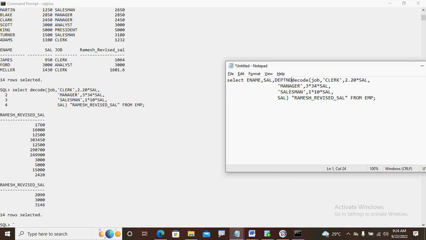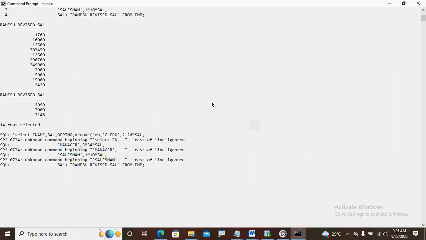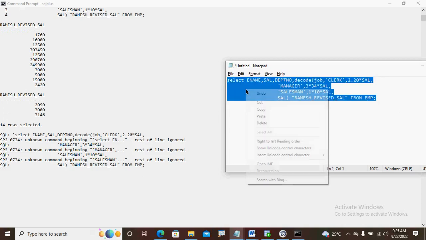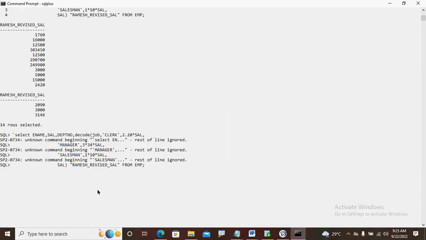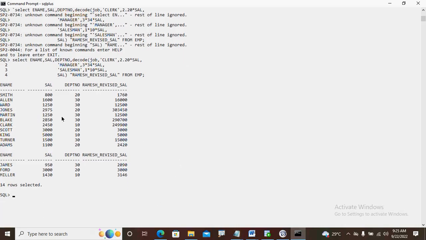If you want to include department number, include department number. Take this one and copy and paste it here. What happened to this? Copy is not working. If copy is not working, you just copy in this way. See, it is coming. All individual columns along with the revised salary are coming, right?